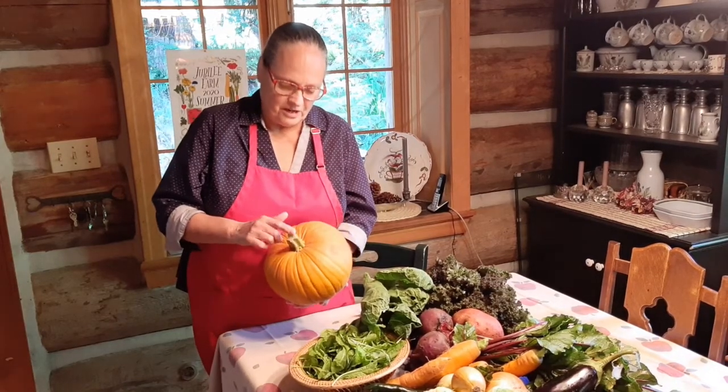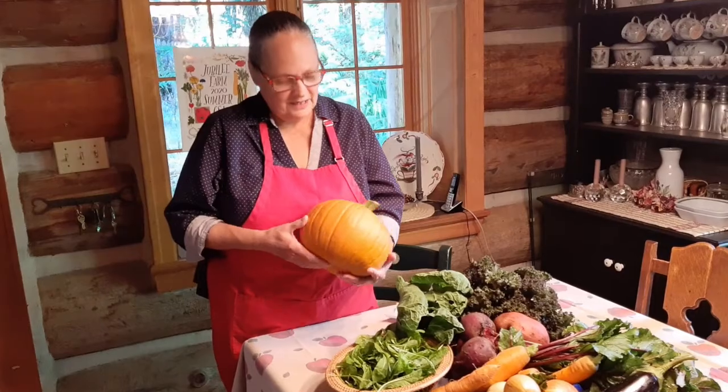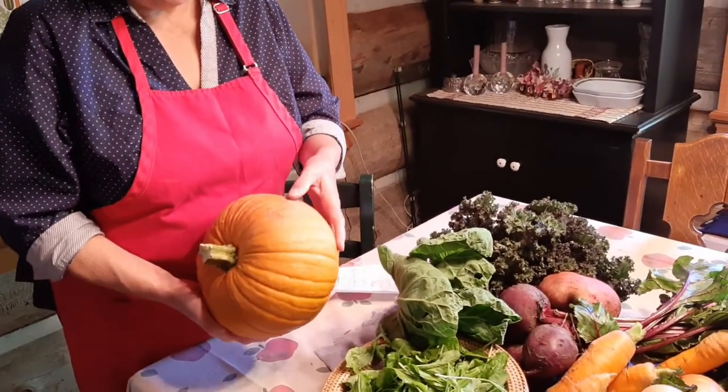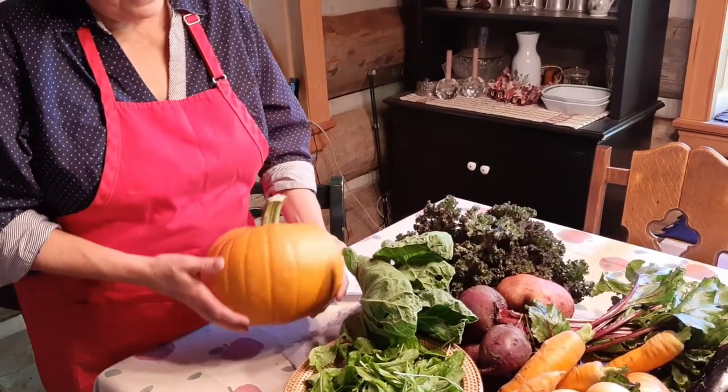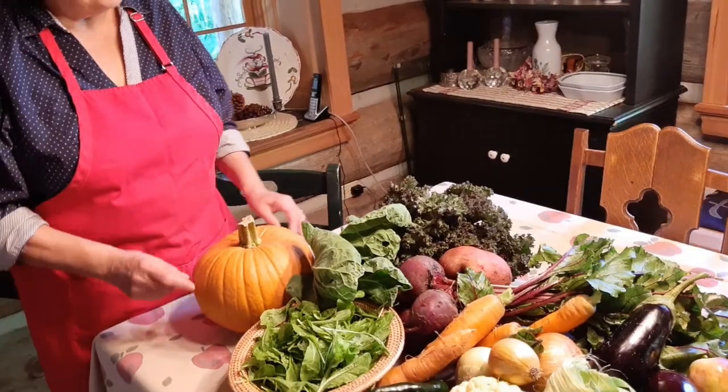Keep an eye. You always want to make sure it's got a good healthy stem on it. There are no spots that are mushy. If there's a mushy spot, then you can use it right away. But this is a good one that would be easily stored. So that's enough on winter squash for right now.